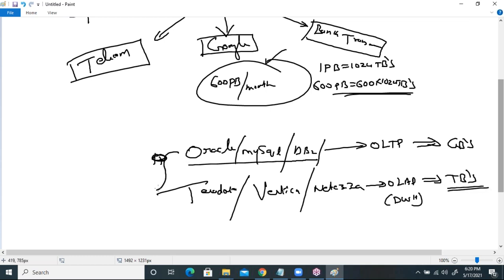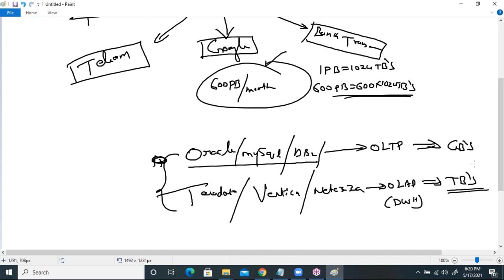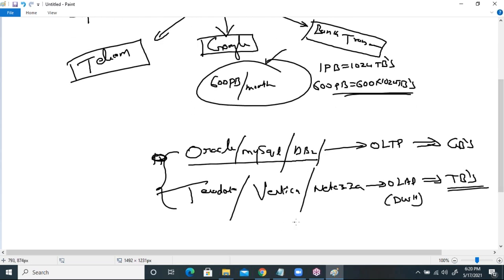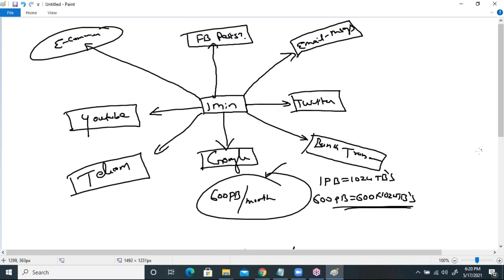But these specialized databases can handle data only up to some extent. Unlimited data storage is not possible by using these databases. For huge data, for unlimited data storage, and not only storing but also processing the data, we have a framework called Hadoop. But before I go into what Hadoop is and what services it provides, let me show you how data is currently generated, the different sources and types of data.